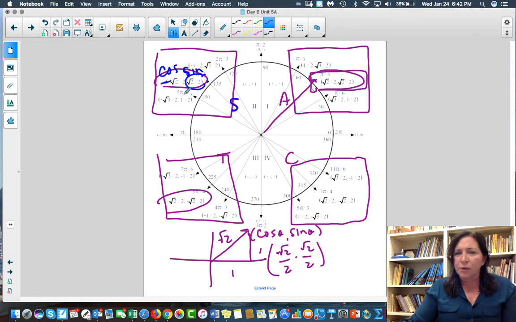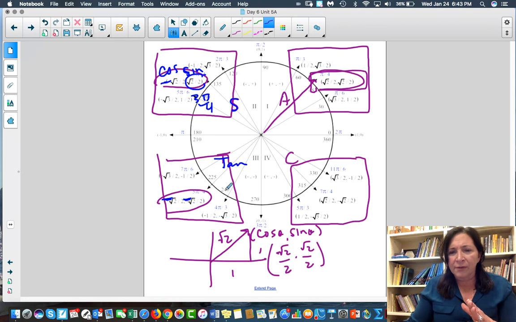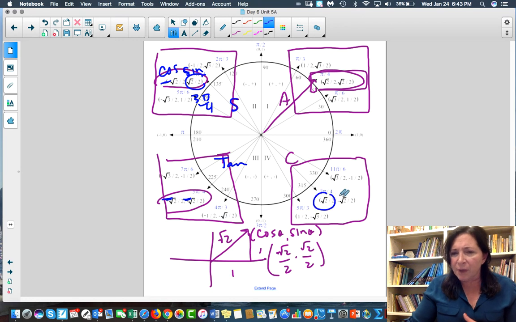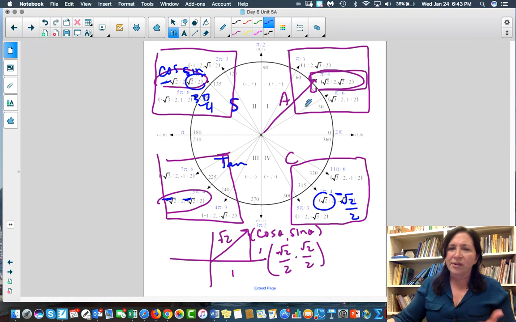So this value here at 45 degrees, which is a reference angle, which is basically 3 pi over 4, would be negative root 2 over 2. In this quadrant, only tangent is positive, which basically means sine and cosine, this is cosine, and sine are both negative. In this quadrant here, only cosine's positive. So this is positive, whereas sine is going to be negative, root 2 over 2. So this mirrors itself all the way around.